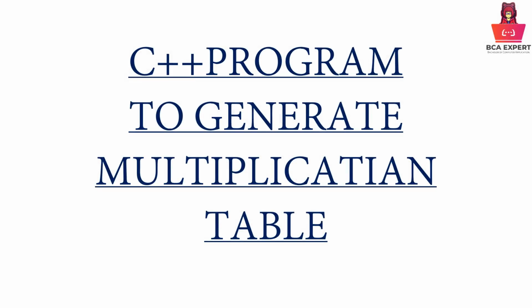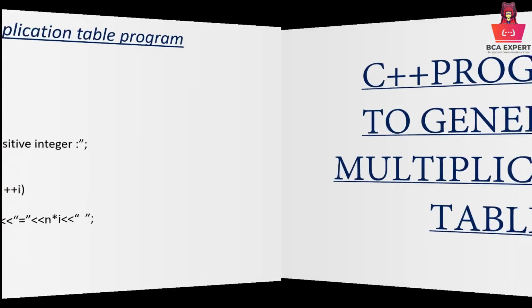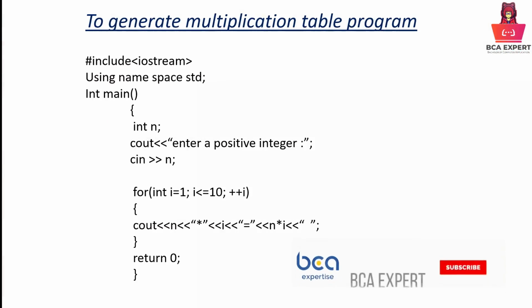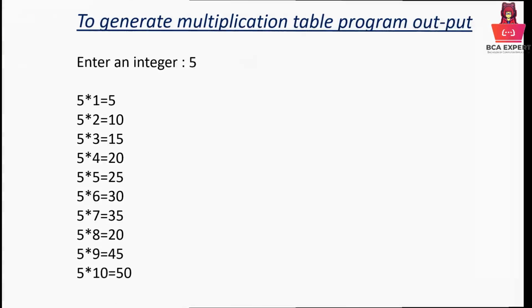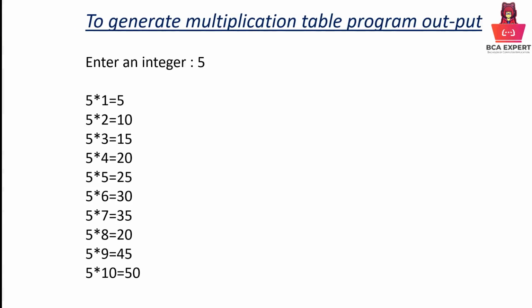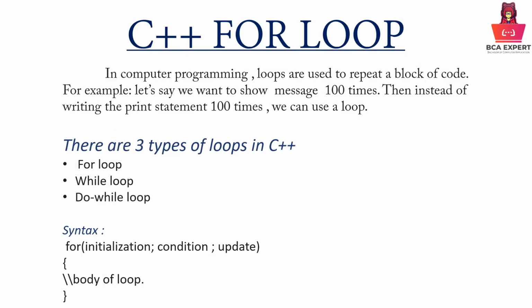In this video tutorial we shall discuss a C++ program to generate the multiplication table. Without wasting much time, let us quickly get started. To understand this example, you should have knowledge about the C++ for loop. Then you can easily understand this program. That's why we have to learn about the C++ for loop. In this tutorial, we learn about the C++ for loop and its working with the help of some examples.